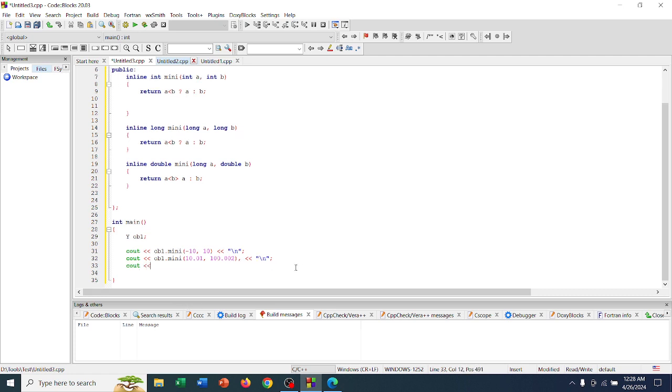And lastly, ob1.mini, and then I have minus 10L and 12L. This one I don't know what this means. I'll be honest, I just copied this line wholesale from the book. Well, no, not exactly. The book didn't use mini as part of a class. That's something I did, because why not?